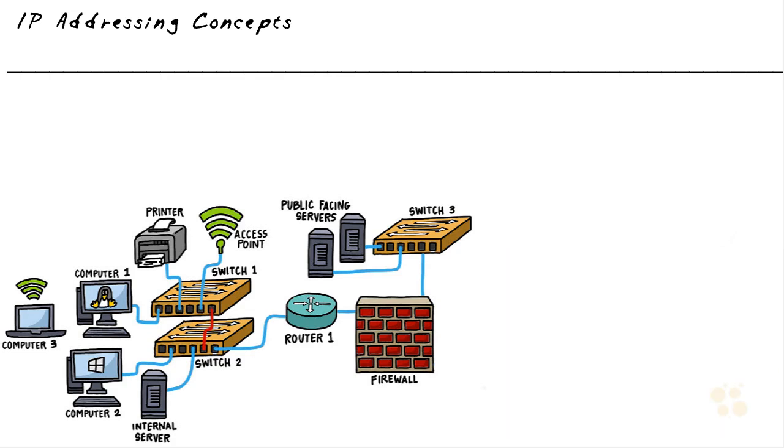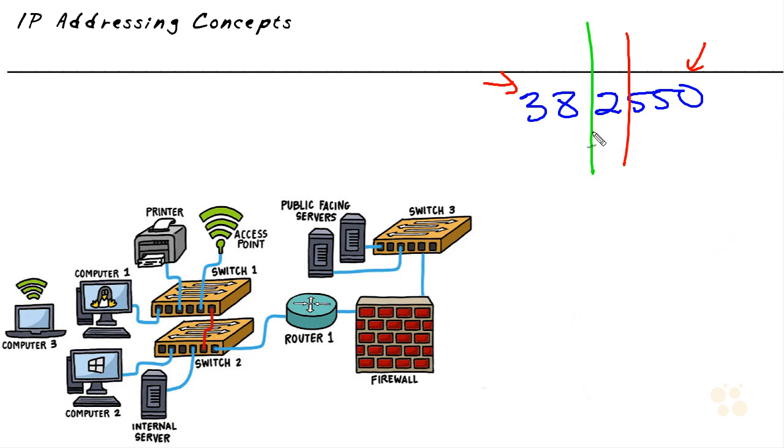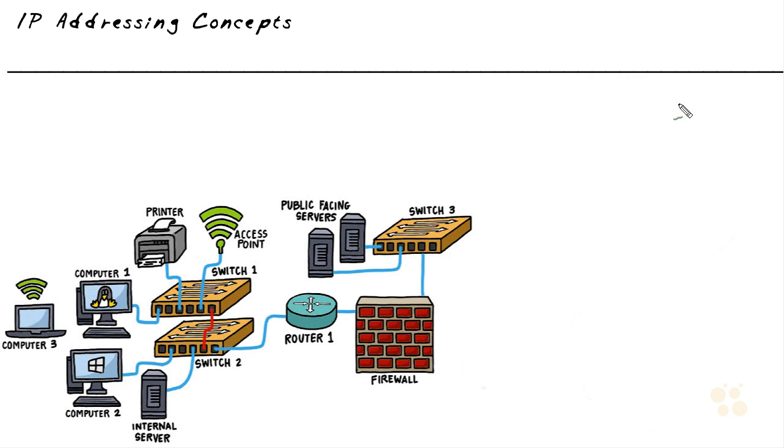I used to live in a community where my address included these numbers. Now, part of this information was the house number, part of that information was the street number, and it would be important to be able to delineate which was which. Is this the house and this is the street, or is this the dividing line between the house and the street? It'd be important if we're going to deliver mail to that address to know where the dividing line is. Well, with an IP network, IP is an acronym for Internet Protocol.